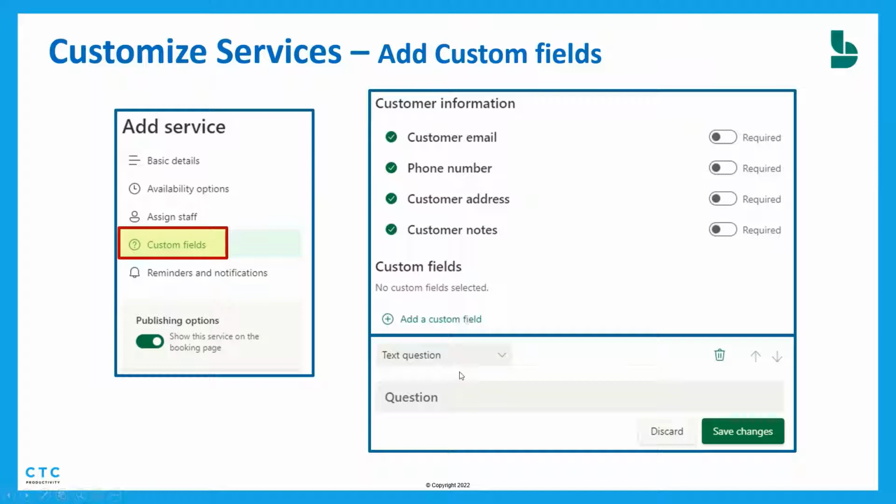So if you want to ask them a specific question, for Microsoft Teams training, you might want a specific question: what aspect of Microsoft Teams did you want to discuss today? So that they can give you that kind of information. Or, what is the agenda for our one-on-one meeting? You can put that in there and make it a required field that they have to fill in.